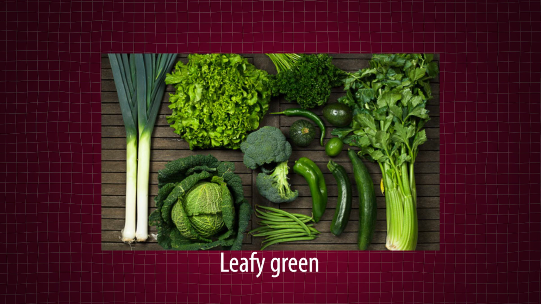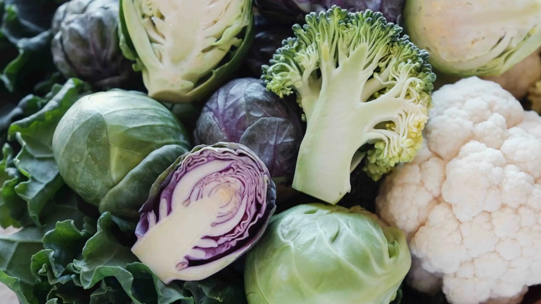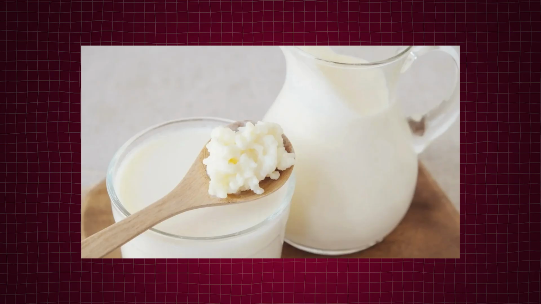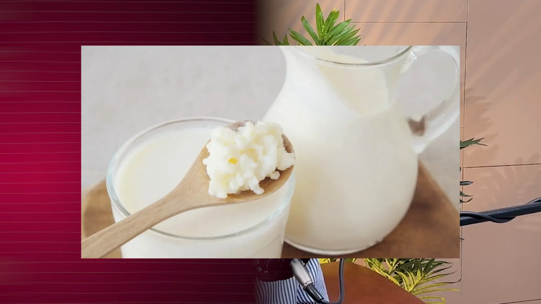Then we have fruits and vegetables rich in antioxidants, fibers, and phytonutrients, especially leafy greens, berries, cruciferous vegetables like broccoli and cabbage. Then of course your spices like turmeric, ginger. These are very powerful anti-inflammatory spices that help to reduce pain and swelling. Also, we're going to talk about your fermented foods, which are what we call probiotics. We have your yogurt, we have your kefir, kimchi, which help to improve gut health, and these have been linked to reducing inflammation in the body.